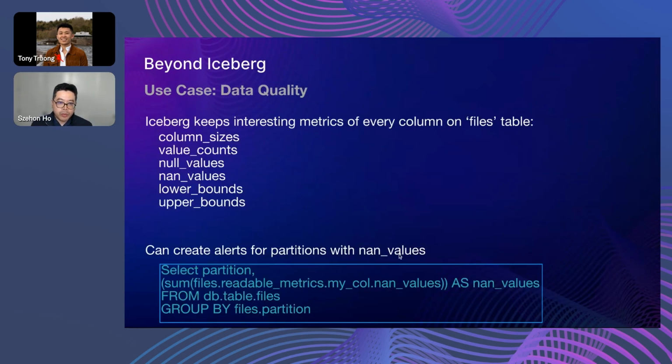Yeah, just one more slide. Oops, one more. So data quality, I think, is something that can really benefit from metadata tables. For example, I like to create alerts. We have a lot of statistics for each data file for every column. Some interesting things are, for example, we can graph how many NaN values we have, not a number values, which will indicate errors. You can create alerts on that. Maybe null values if they exceed a threshold, maybe lower and upper bounds if they have something you don't expect. It's an interesting field for data quality.